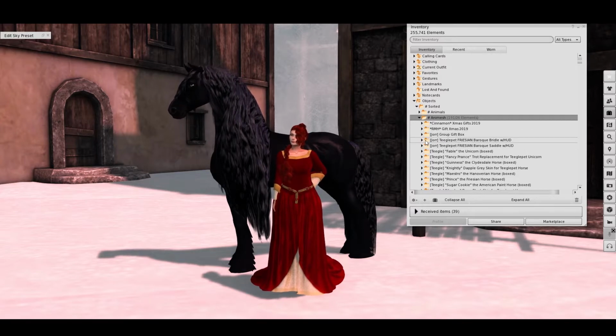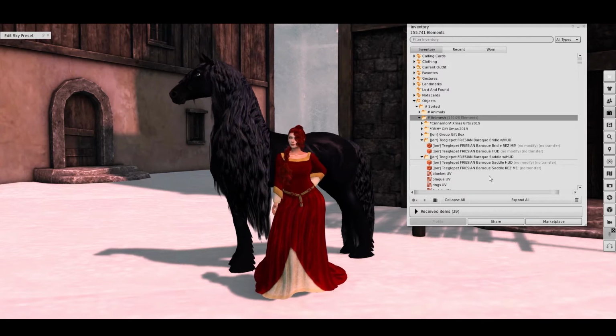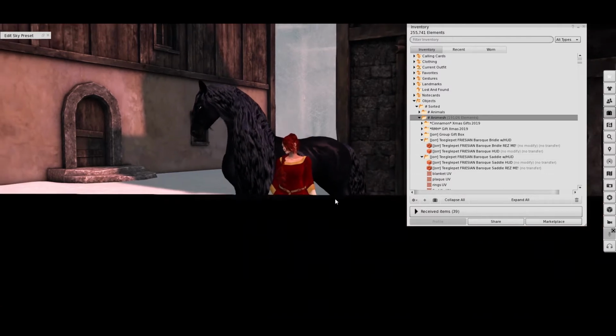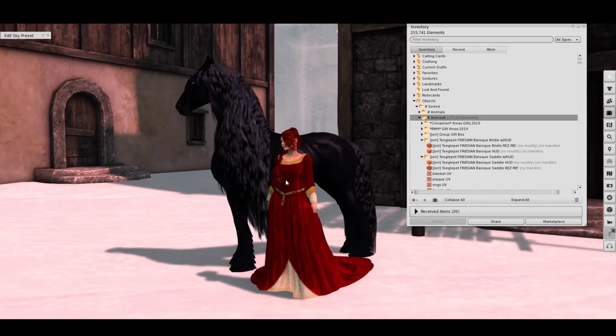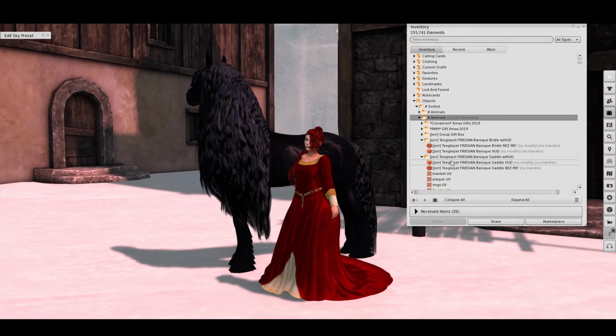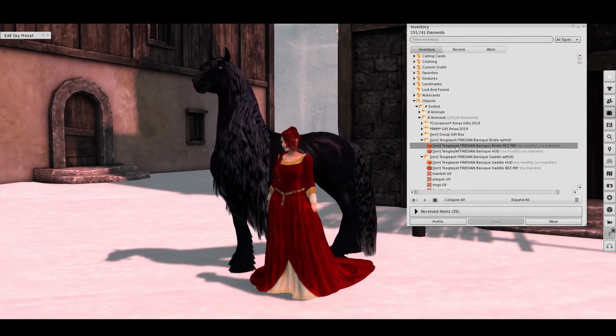First, what I got was this, the Friesian Baroque bridle and Friesian Baroque saddle. So I thought I could take the opportunity to show you how to install, or add rather, saddles and bridles and other accessories to your Teegle pet. I'm going to start with the bridle.